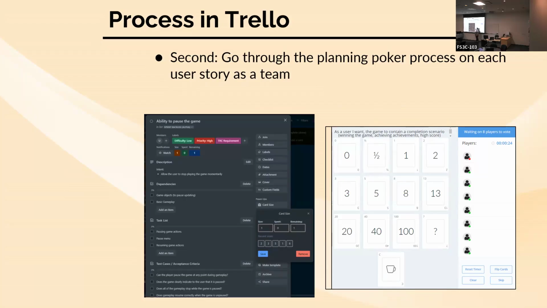You click on this little card size button and it opens up the size of the card, the time spent on the card, and the time remaining. Size is your estimate. So when you're putting in your estimates, if you think it's a 13-point user story, type in 13 inside of size and hit save. You have saved that this is a 13-point user story. Then when you're working on it later, you just type in however long you spent working on that user story.